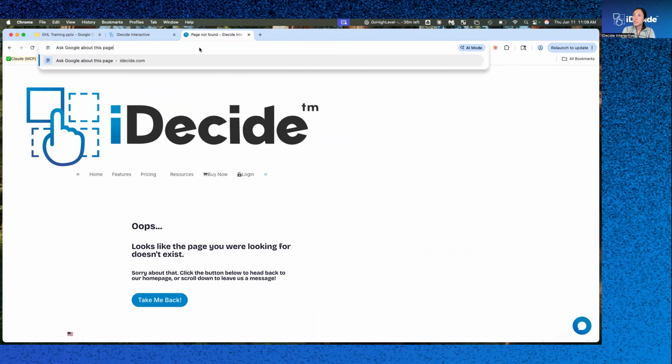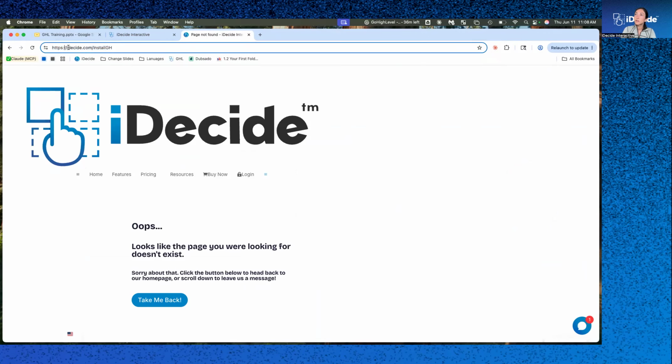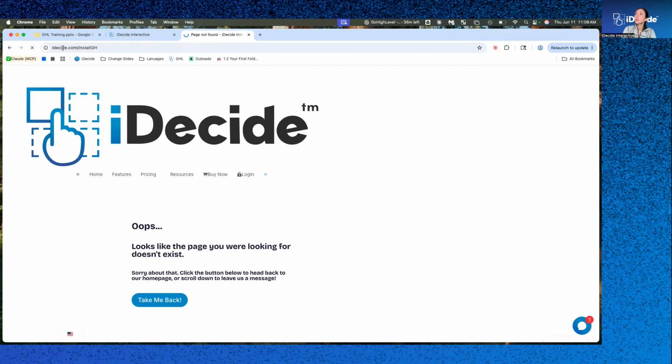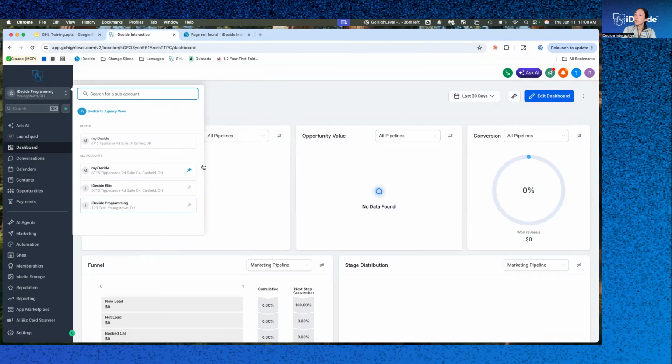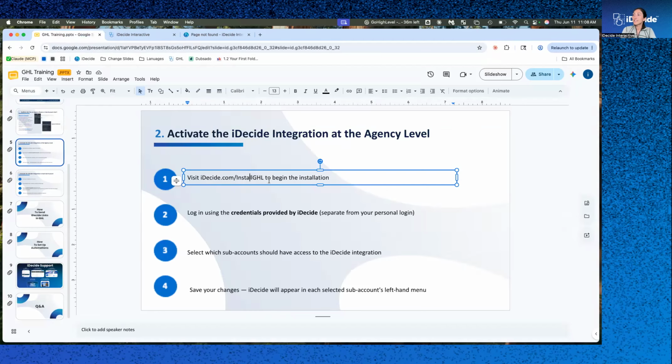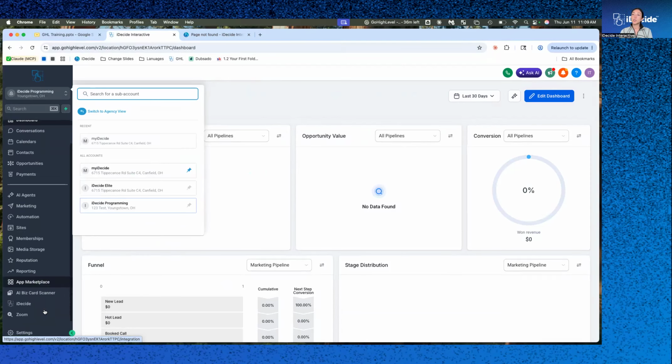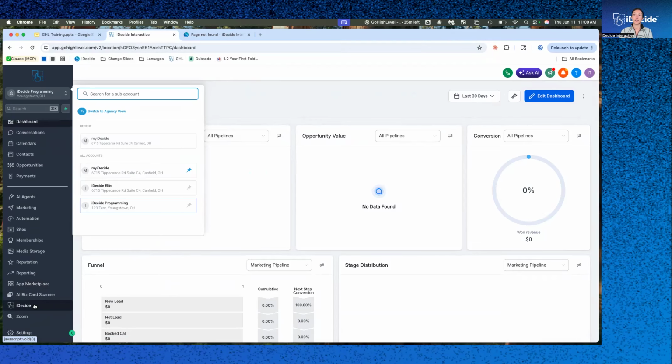I always do this, it's HTTPS. Okay, I'm typing it in wrong somehow. Anyway, you're going to go to this install GoHighLevel, and it'll automatically bring up the app marketplace where you'll log into your credentials. And then once you have it activated, you're going to see the iDecide logo down here.